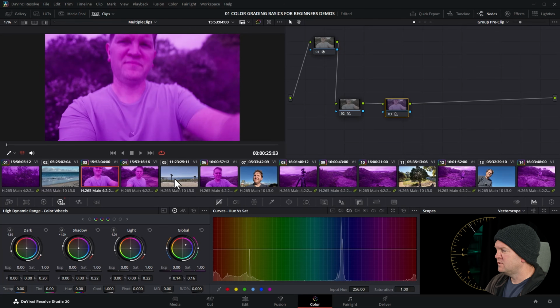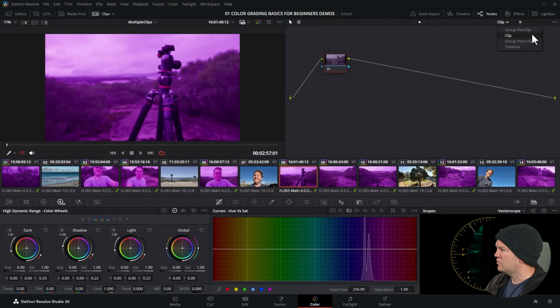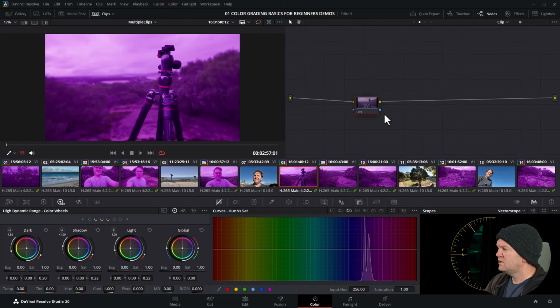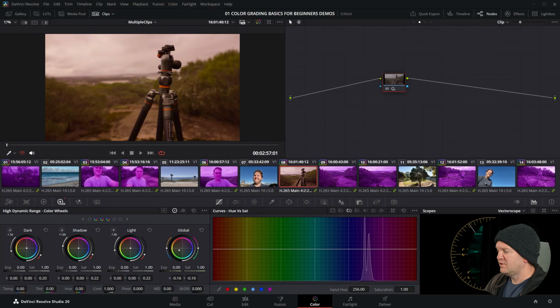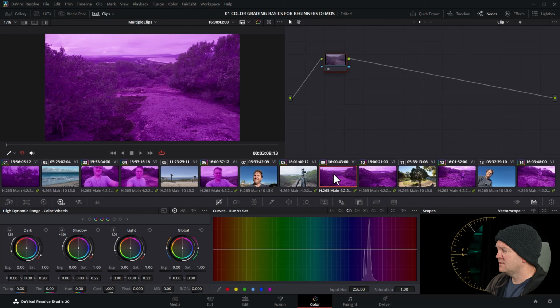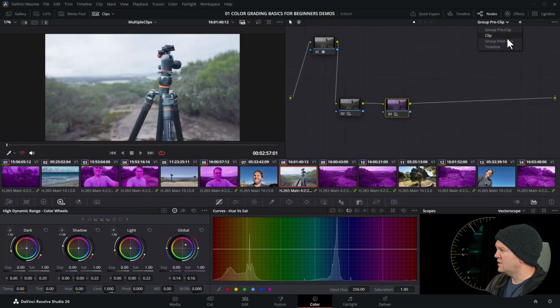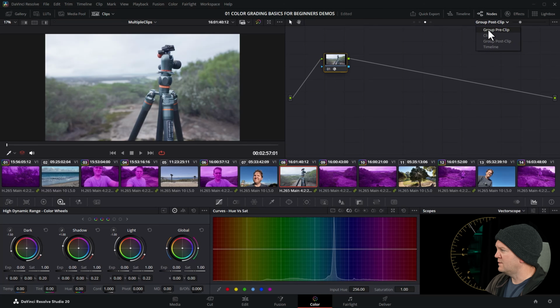But what happens if we want to do something different on one of these clips? Let's take this clip with the tripod. What we can do is either click this dot here or choose clip from the drop-down list, and anything we do in the clip section only applies to that clip, regardless of whether it's in a group or not. So let's say for this clip, we just wanted to bring this back this way, maybe increase the exposure, and of course you could use multiple nodes for this. The point is, notice that those changes haven't applied to these other clips. It's only changed this one clip, even though it's part of that group, because we're working in this clip section and not group pre-clip, which is shared, or group post-clip, which is shared for all clips in that group.